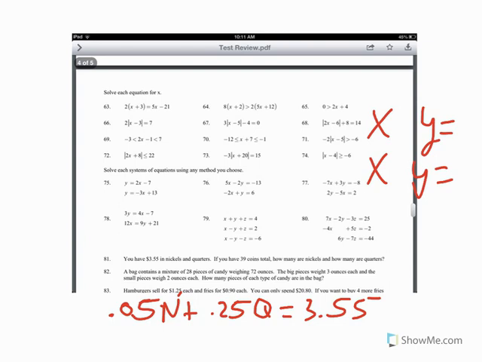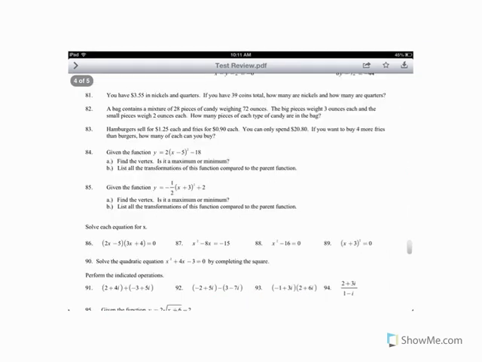Coins doesn't mean that I care about the value at all. It just means I have nickels and quarters. If I have a nickel and a quarter, I have one of each. So there's no value on it. So it's just going to be N plus Q is equal to 39. System equations, stat edit, plug it in, and you get your answer. Alright, so that's that one. Hamburgers and stuff, guys, those are all going to be pretty much the same.